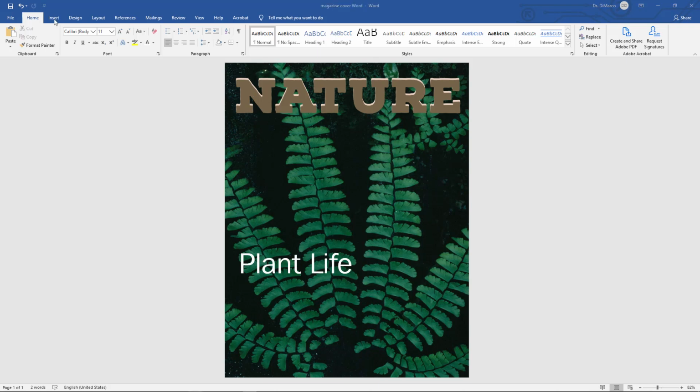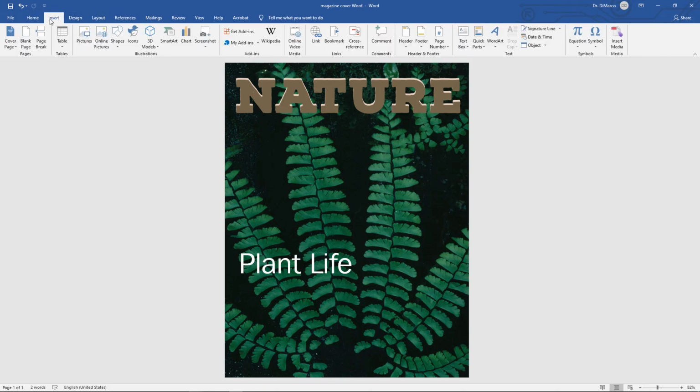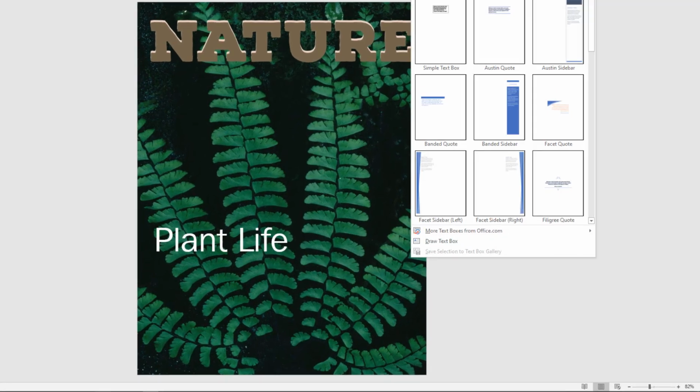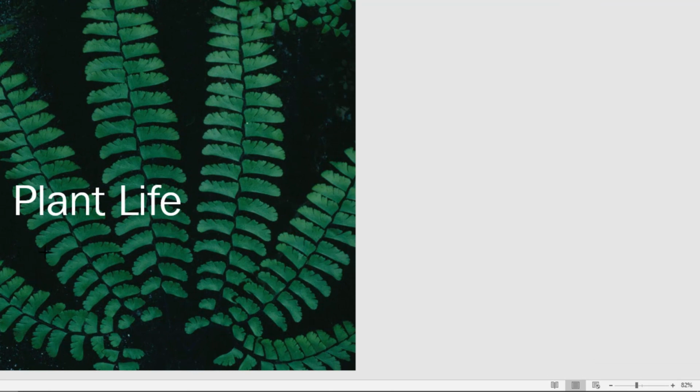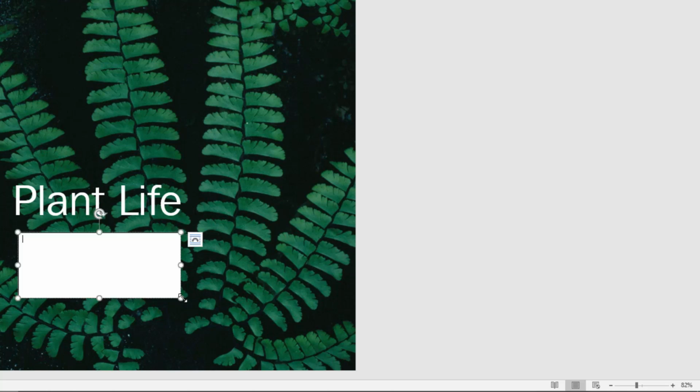We're going to insert another text box underneath the headline on the cover. So we want to click Insert, Text Box, Draw Text Box. And now we can draw a box underneath here. Don't worry about the white for now. We'll change that in a second.